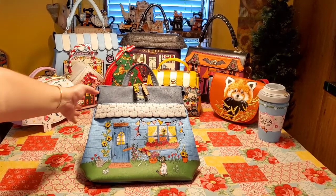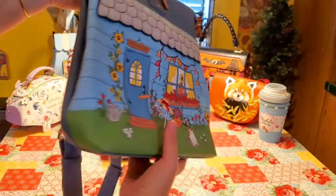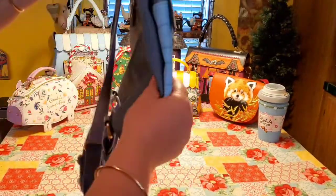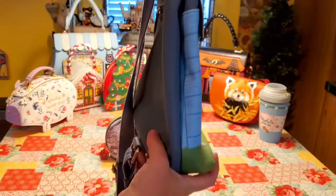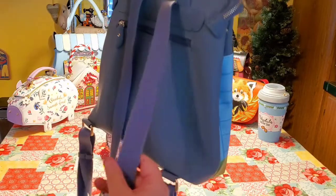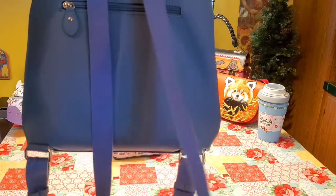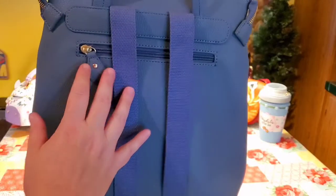And I'm really glad I did. This is the first time they have made this style of backpack and I love it. Because it is completely flexible — it's very flat and it has attached to it some sort of cotton shoulder straps. It has one zipper in the back.